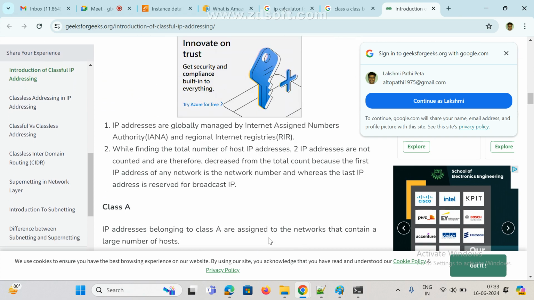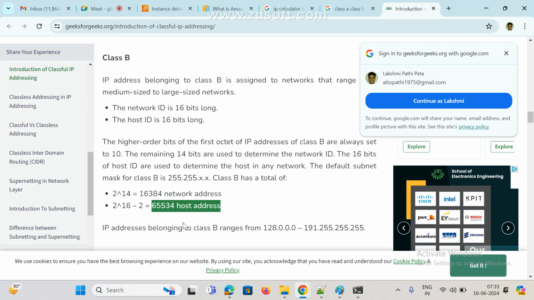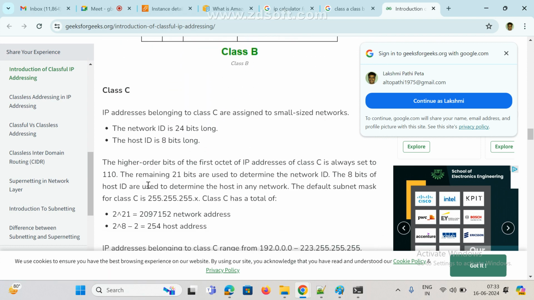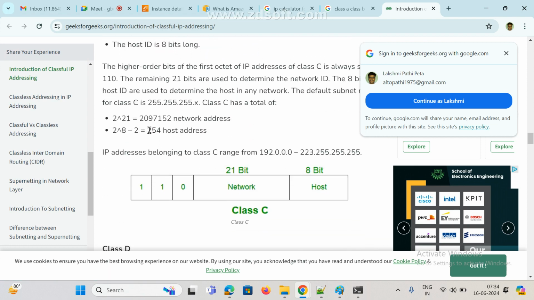Next, 2 power 8 minus 2 for class C. See here, 2 power 8 minus 2. How many hosts can we configure? That means how many machines can you configure? If I use class C, you can configure only 254 host addresses.